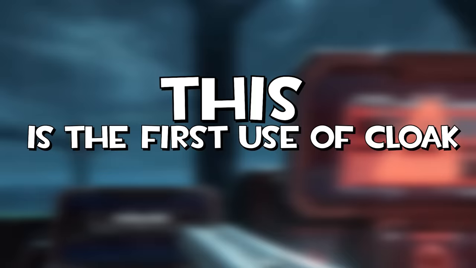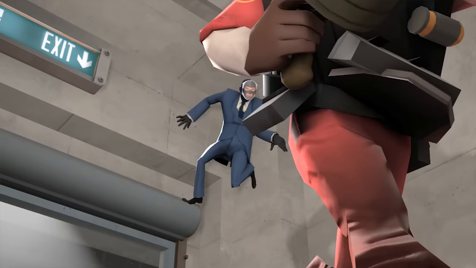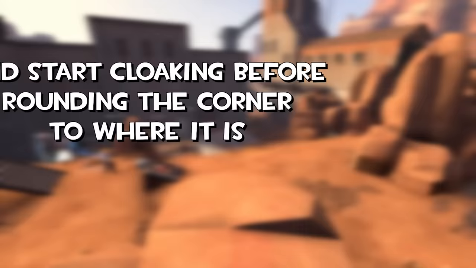This is the first use of cloak, and the reason the spy can appear from pretty much wherever. The first thing you should do is avoid letting the enemy even know you're coming. Figure out where the main fights are happening, and start cloaking right before rounding the corner to where it is, so that nobody even sees you cloak.